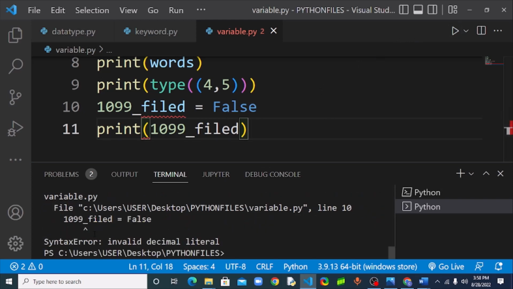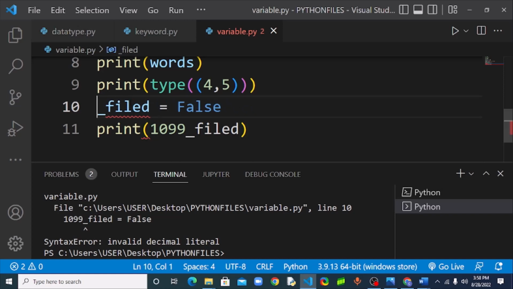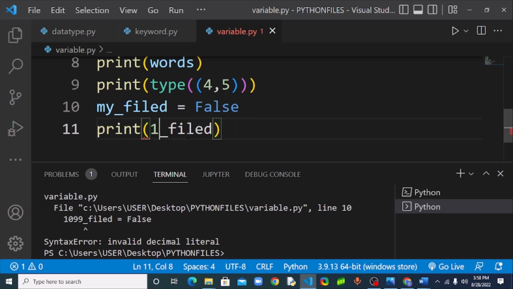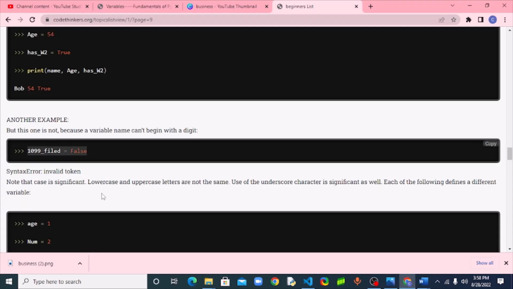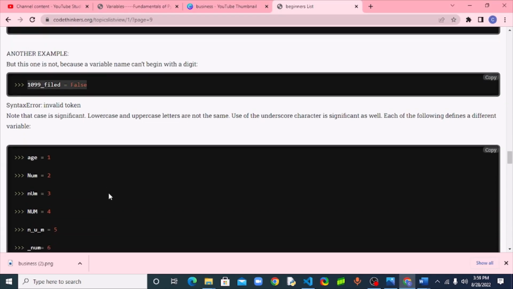So what if I change this one to another thing, like my_fields? It will now work. You see, there's no error. So you can't start naming a variable with a digit. That's what this is trying to tell us here.